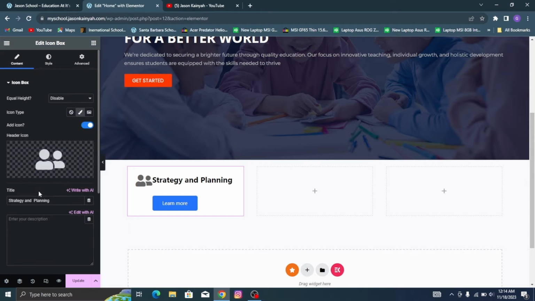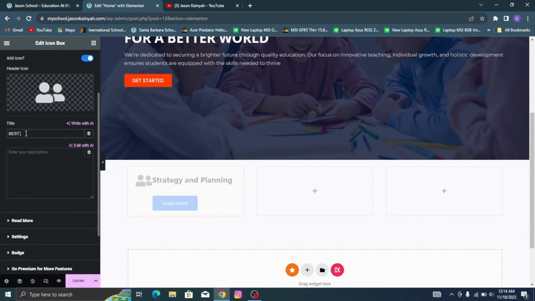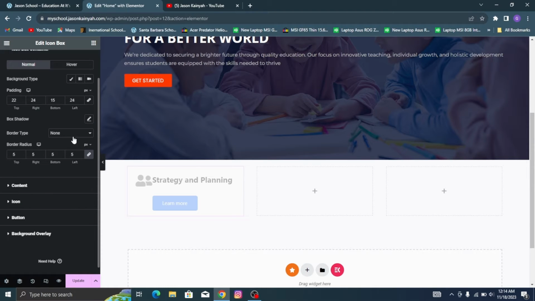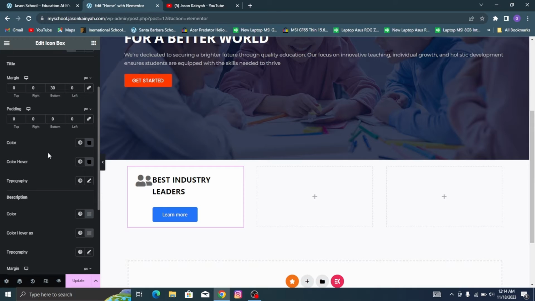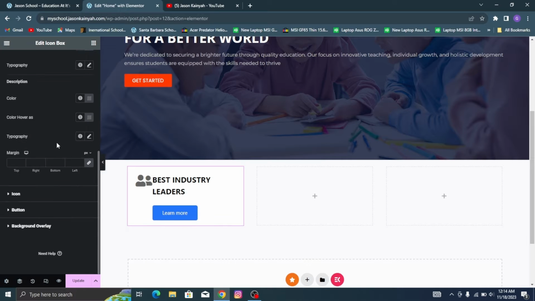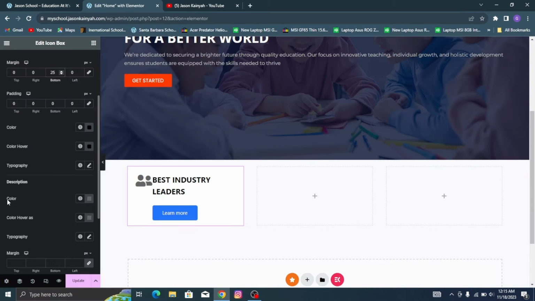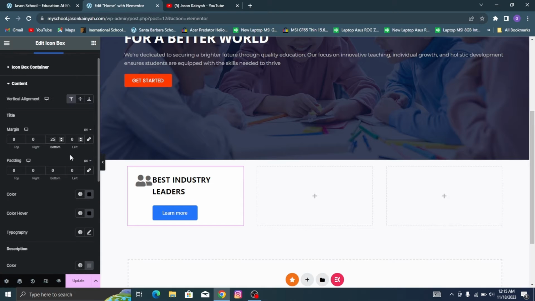So I forgot real quick. We are going to change this towards the best industry leaders, like this. Then we'll go back to the style, and then we are going to go over to content. I feel like we've done everything that we need to do here, but let's just reduce this a little to 25. Now the title color over here is white, so let's leave it as black for now because we've not brought it here yet. And then does it have a hover color? It does not, so we don't need to do anything for the description because there is no description, right?